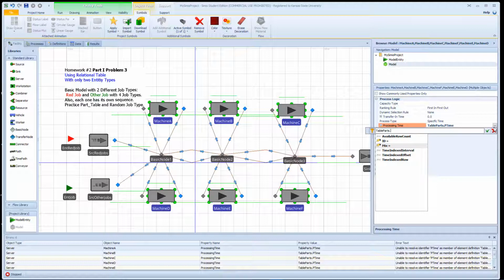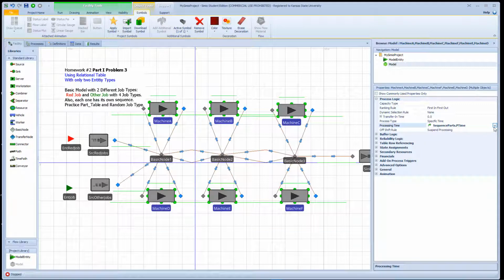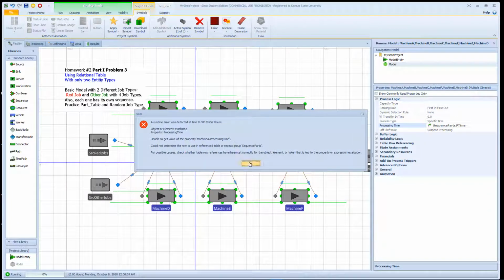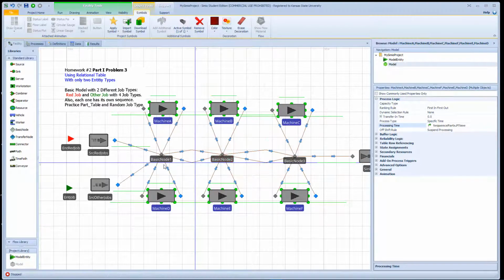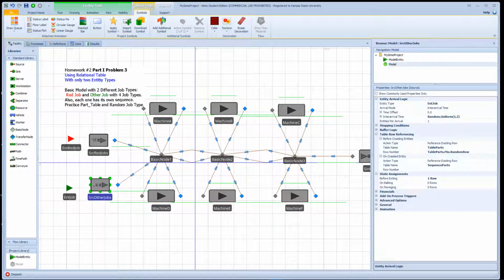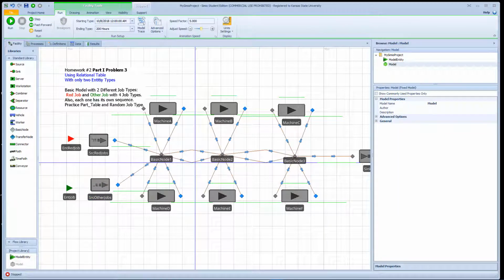Okay, it's not table parts, it's sequence parts, and P time. Okay, now we're going to run this model.